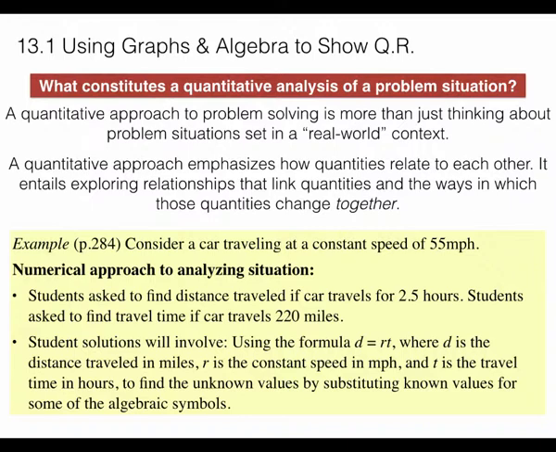So let me highlight what I was saying out loud. A student would take this formula and say, well, if I want to know how far the car has traveled in 2.5 hours, then I can just say d is equal to 55 times 2.5 without really thinking about the whole situation, right? Again, not saying that's wrong. The student will get the correct answer, okay? But they're not conceptualizing the relationship between distance, rate, and time in any sort of meaningful way.